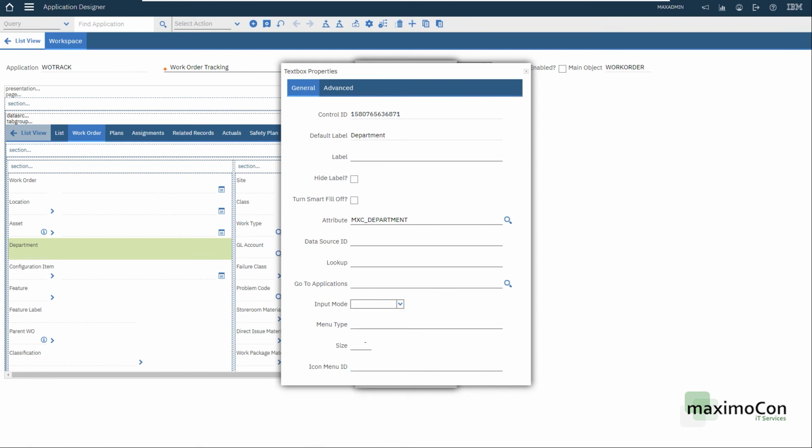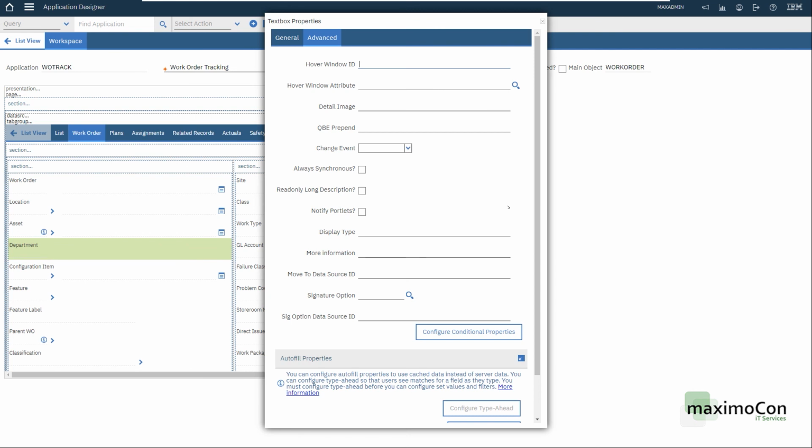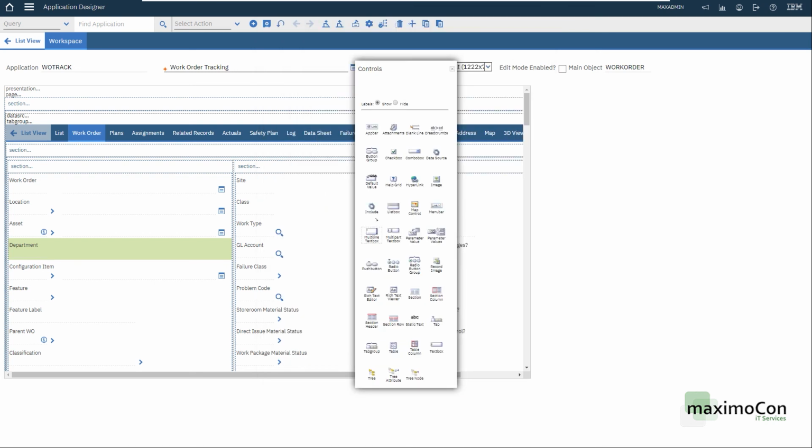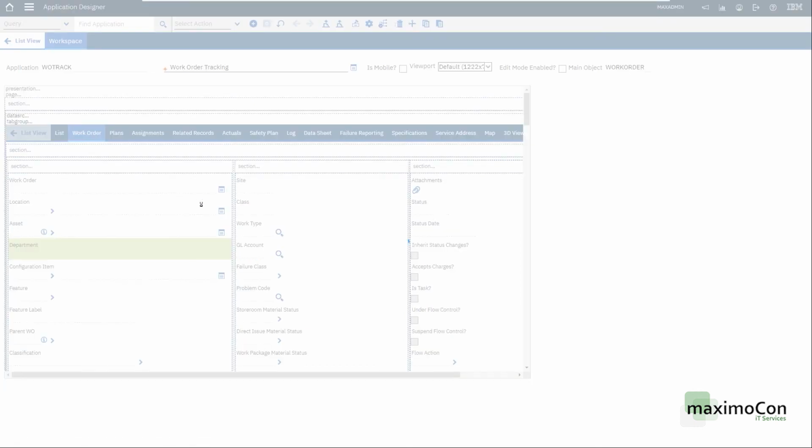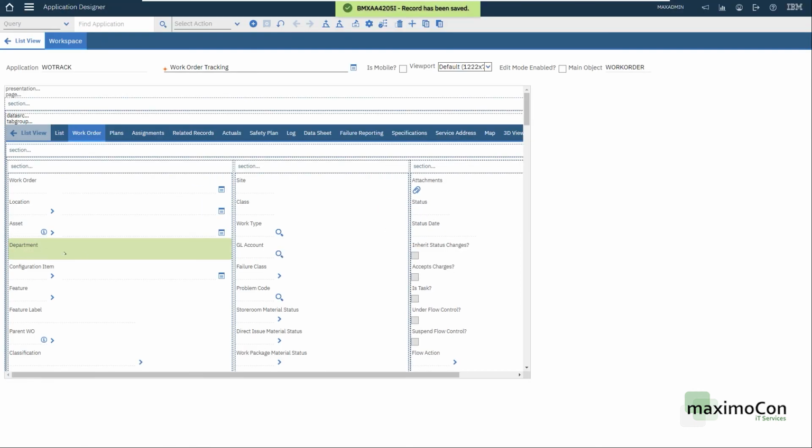And also I can change the size of my attribute, and in the advanced tab I have several options that I'm not going to detail. I'm just going to explain this one, which is very important, which is the signature option. You can use this one to change colors and shapes of the attribute, sections, tables, or even hide attributes, sections, or entire tabs, all right? But this is not the scope of this video, and this could extend it a lot. So let's stick to our plan here and save the record with our department attribute in the application.